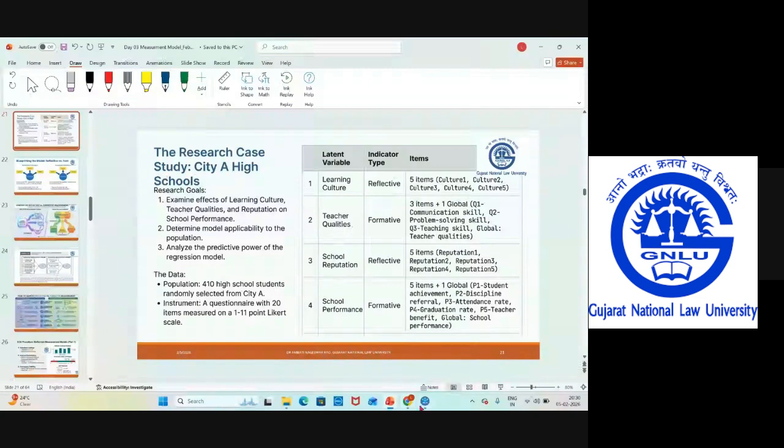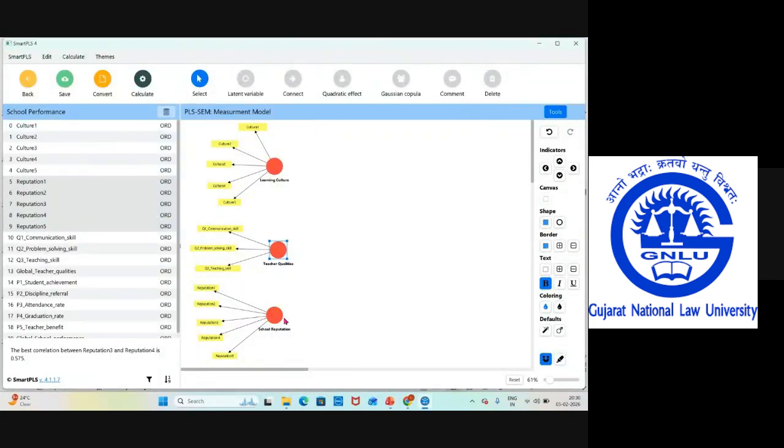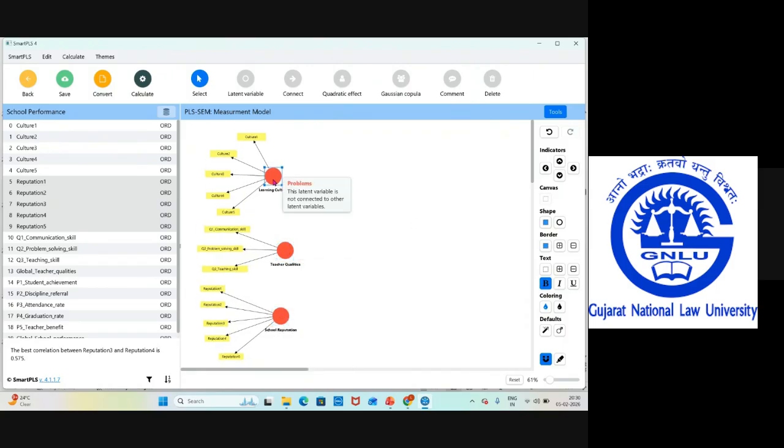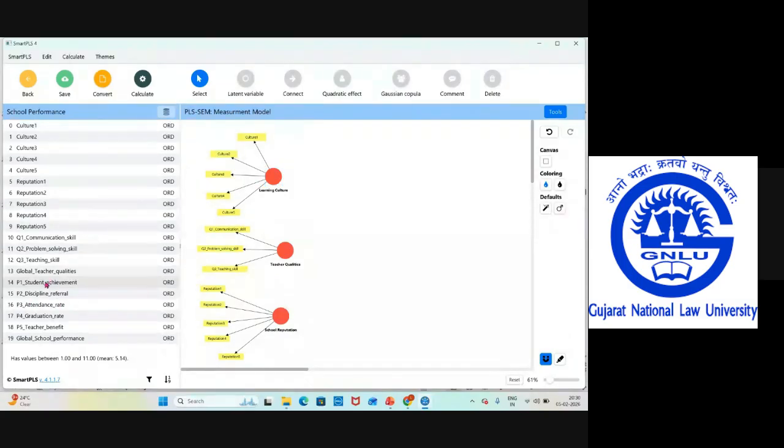Now, when it comes to the PLS-SEM model, whenever you are going to draw, your independent variable should always be on the left side, and the dependent variable should be on the right side. Okay. Now our dependent variable is school performance. Which are the school performance indicators here? You can see starting from P1, that is serial number 14, indicator number 14 to 18.